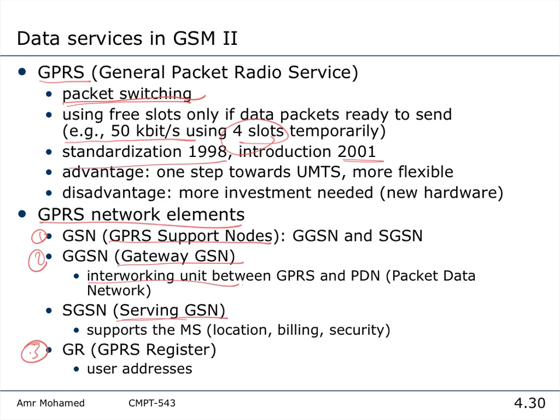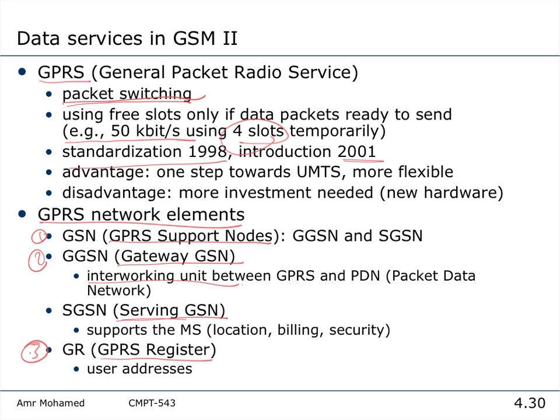And because we now have some addressing scheme, in addition to all the identifiers of the mobile station, we have a new GPRS register, which stores, in addition to the mobile station identifiers, some addresses assigned to that particular mobile station. So far so good. The IP is used only for the data, and not for the phone. Yes, exactly. Used for the data.